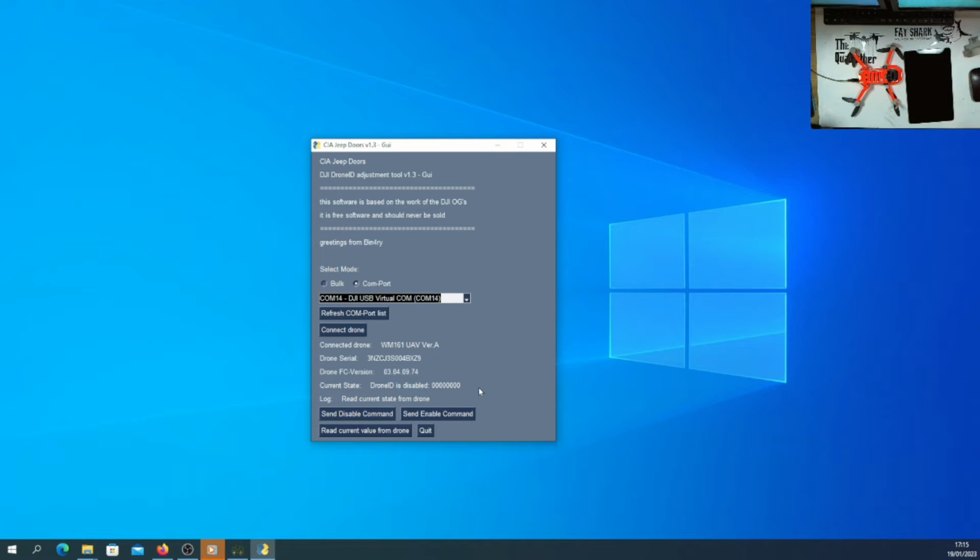So I was talking before about the RID. I'm not an expert on it. Your best bet is to do a Google search or have a look on YouTube to see whether or not drone ID does affect you where you are. And obviously then decide whether or not you want to disable it or whether you want to leave it enabled. I don't know what the consequences are of disabling it, so I'm not going to say disable it and then obviously you get in trouble and you come back to me and you go, yeah, it was your fault, you told me to disable it.